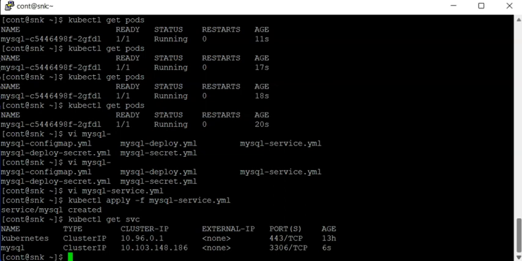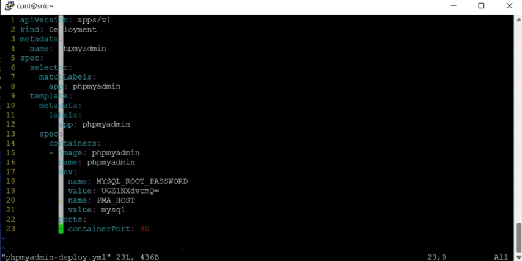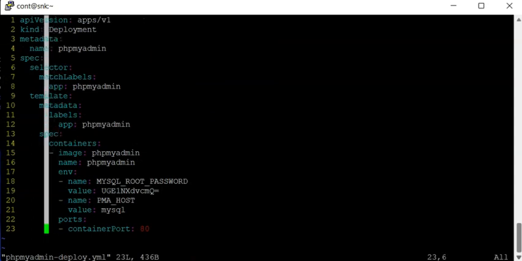I already have a YAML file for this as well for phpMyAdmin. So if I say vi phpmyadmin-deploy.yml, this is the YAML configuration file for phpMyAdmin. Of course, your API version, your kind, metadata.